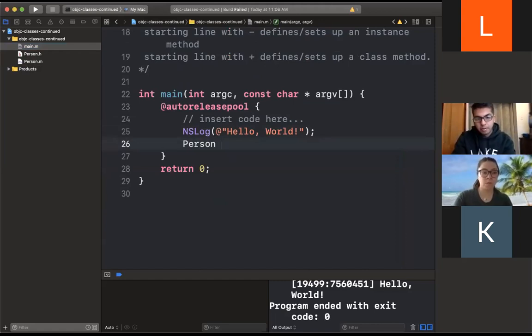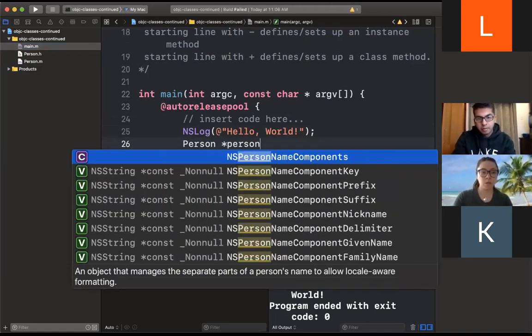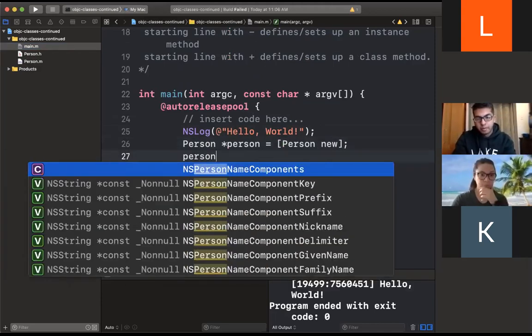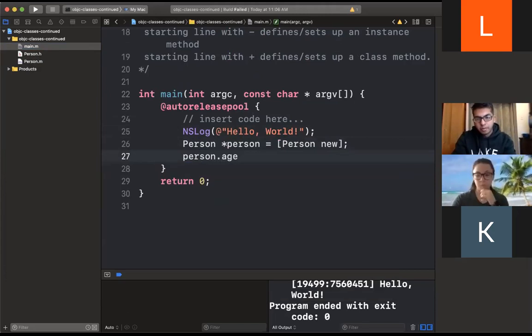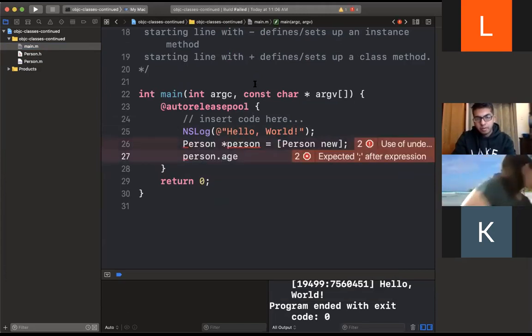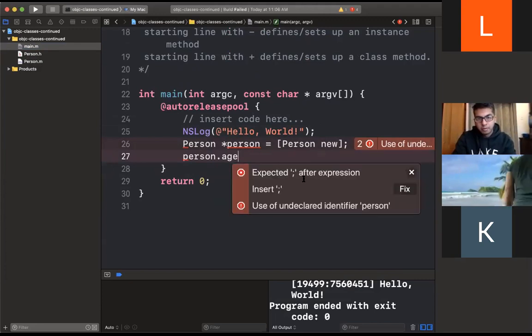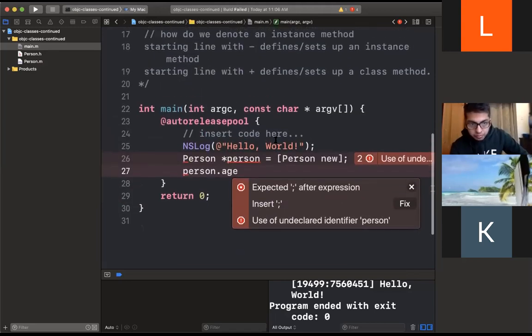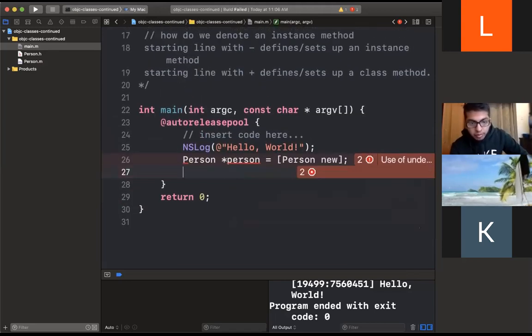Person equal to person new, then person age. It's not working. Why isn't this working? Oh no. What's going on? I have to send a message. I think I have to do something before I even do that.